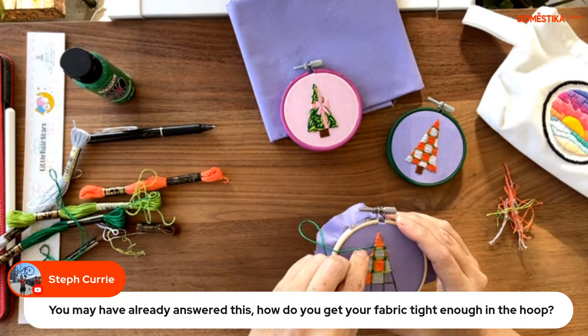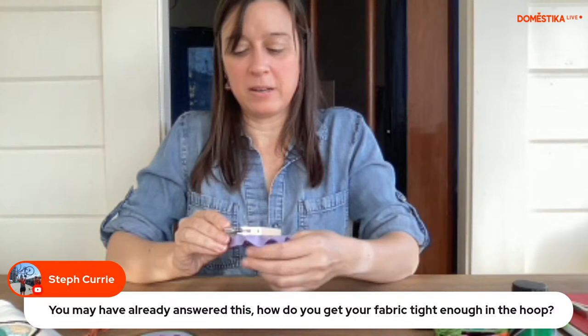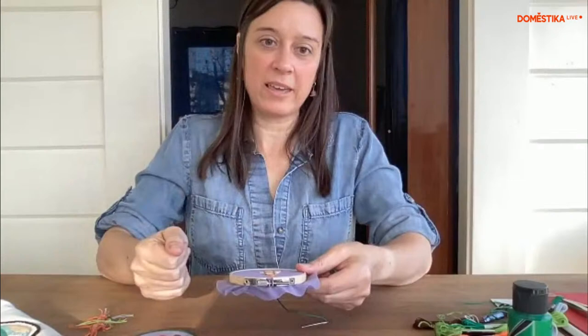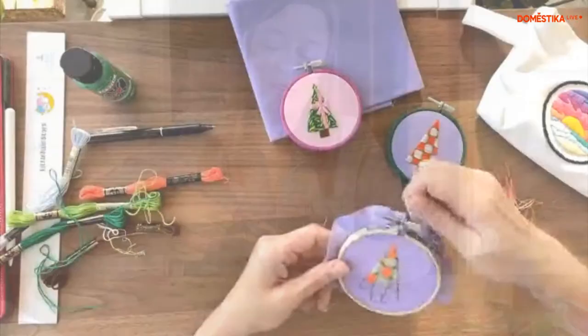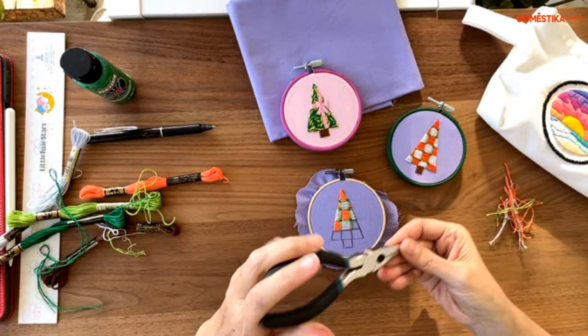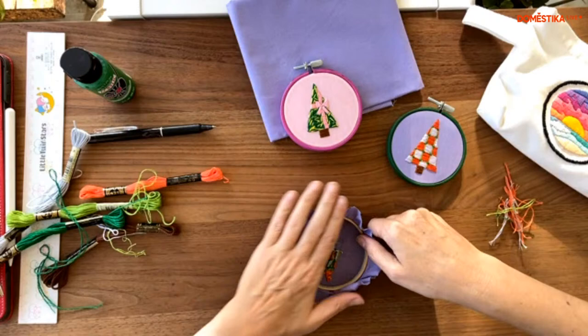How do you get your fabric tight enough in the hoop? That is something that a lot of us struggle with. My answer is that the better quality fabric you use and the smaller your hoops are, the easier it is. But I do the typical way that you would normally do it. You put the fabric in, tighten the screw at the top, pull the fabric around, tighten the screw at the top. But my very special friend is this pliers right here. I often need to use this to get it really, really tight. There are times where I'm really cranking, but the effort you put in at the beginning to prepare it makes a really big difference long term.